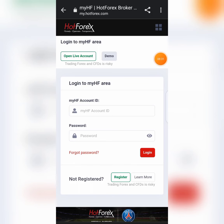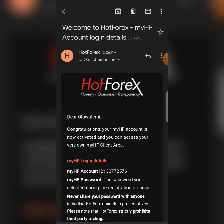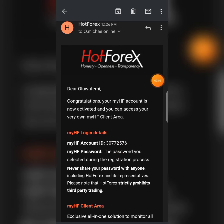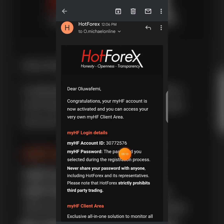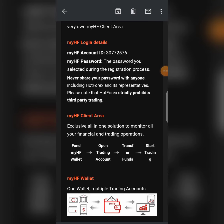Now you enter your account ID and password to log into your account. Immediately after registering, they are going to send you two messages: one to activate your email, and another which contains your account ID and password. Copy your account ID and use the password you used when registering. Then go to the email confirmation page and log in with all those details.